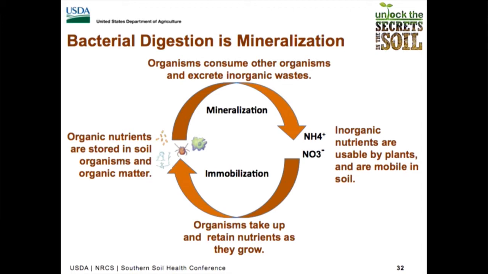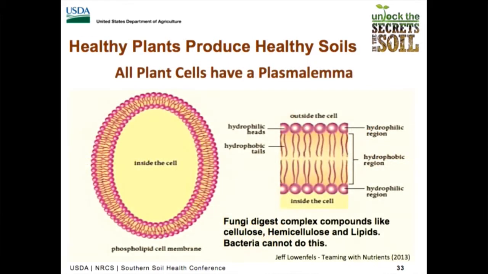fungi are way different. Mycorrhizal fungi, you heard it mentioned yesterday. I think Nathan mentioned it, and maybe Keith mentioned it. They talk about fungi decomposing the hard-to-decompose materials in the soil. Okay? And because they do this, there is a way to enhance the amount of biomass that you produce above ground so that it produces more humic substances. The way that you do that is that you focus on the amount of phospholipids that are being produced by the plant. Healthy plants that are nutritionally sound will produce more lipid content.